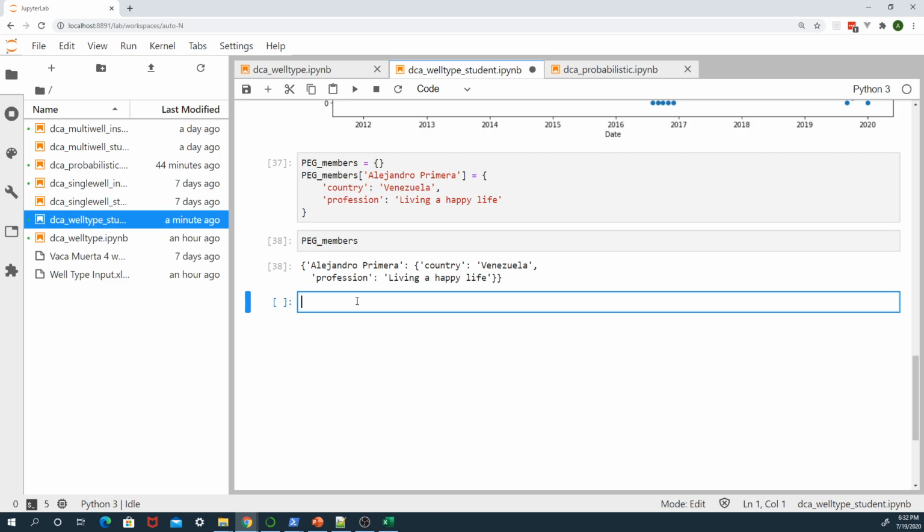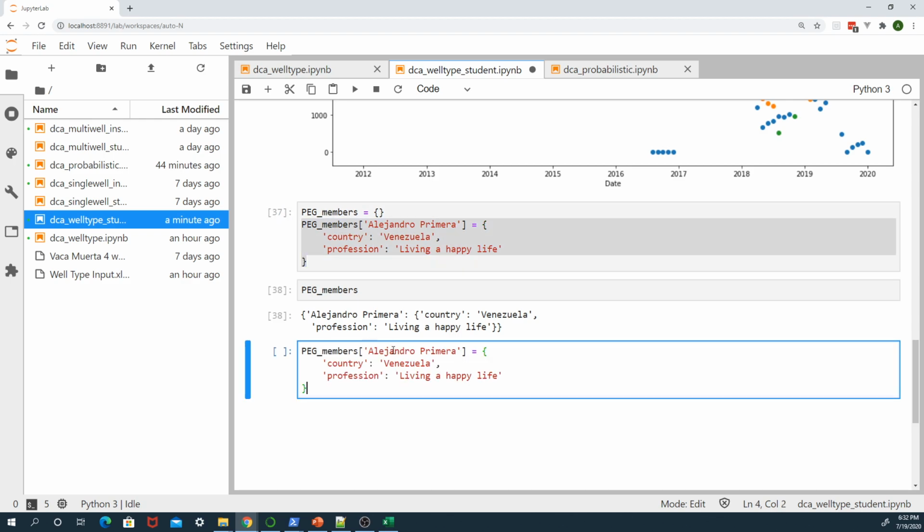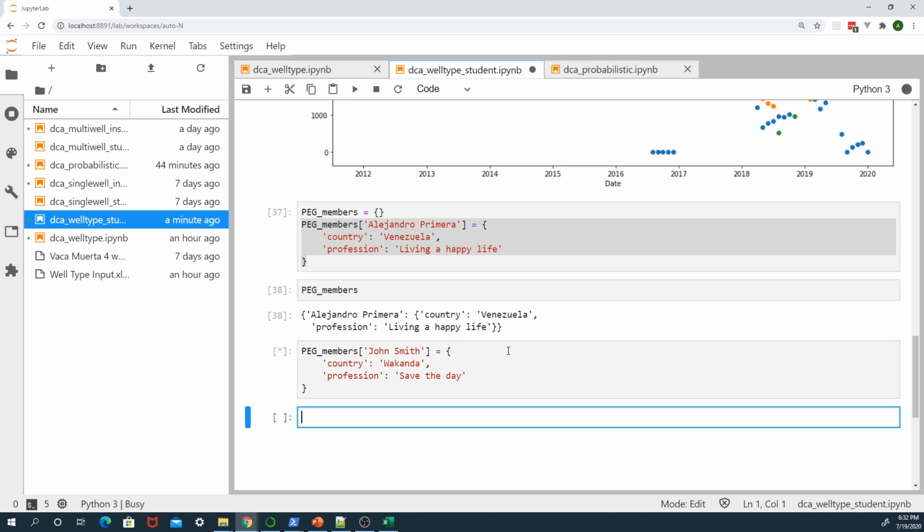As you can imagine, I can copy this and put John Smith, from Wakanda, and his profession is save the day, right?